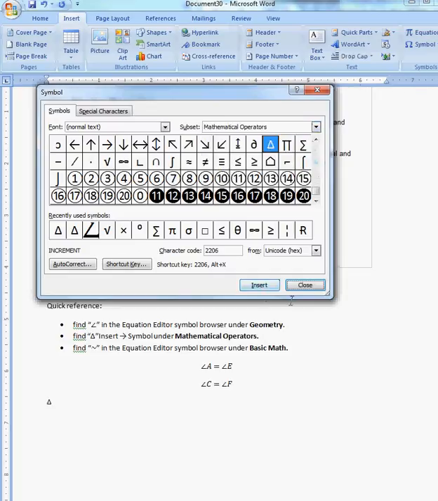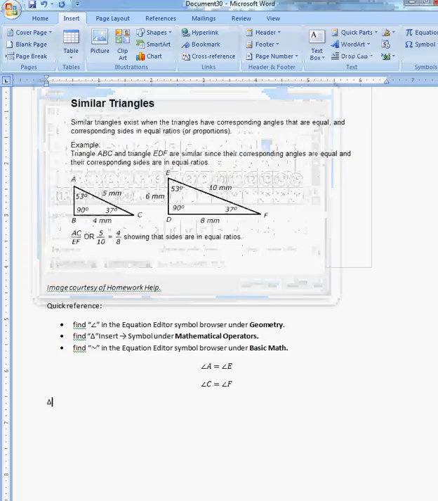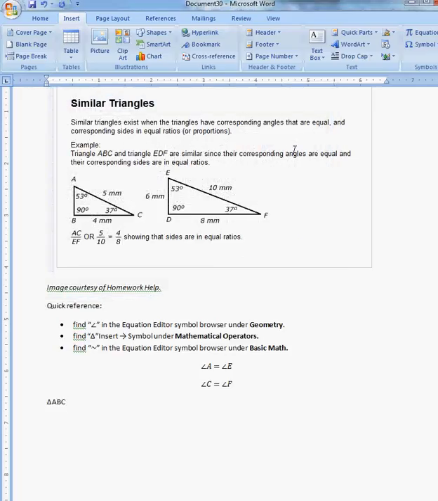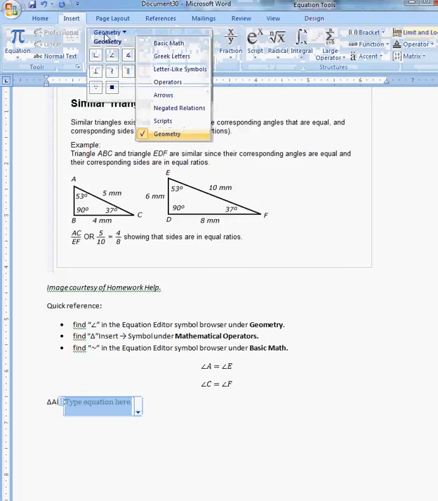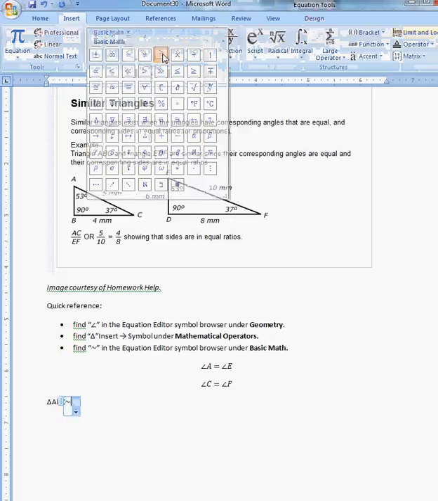There's a delta, and the triangle ABC is similar to. Now we do need the equation editor, and the one we want is back under basic math. It's the fifth one.